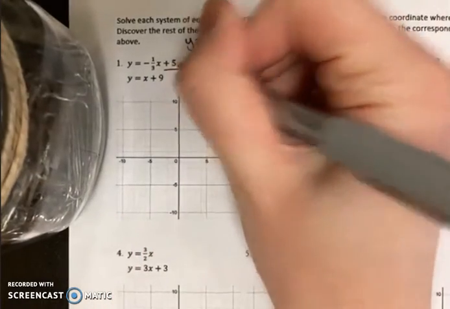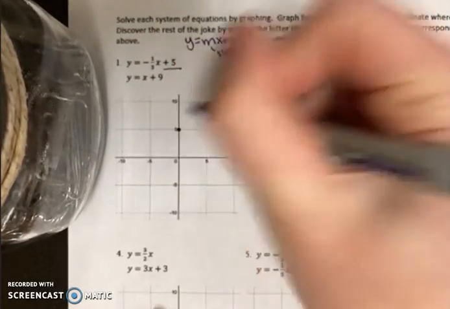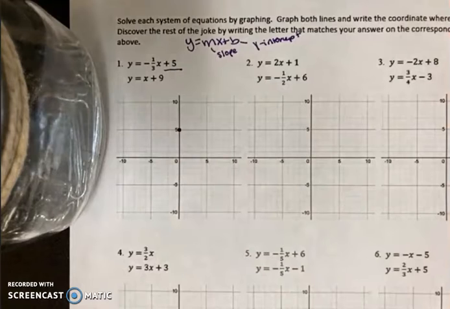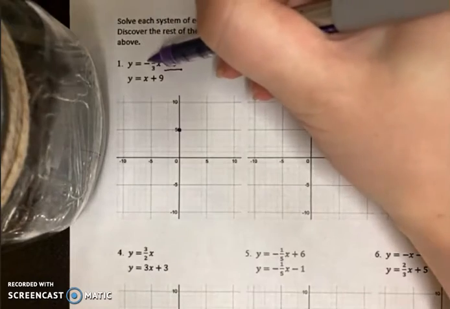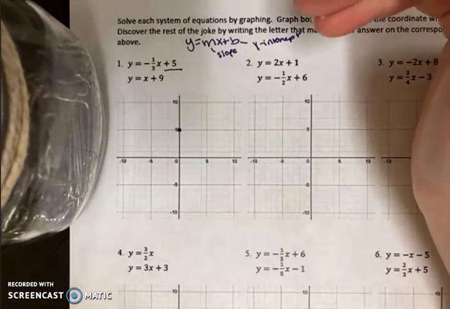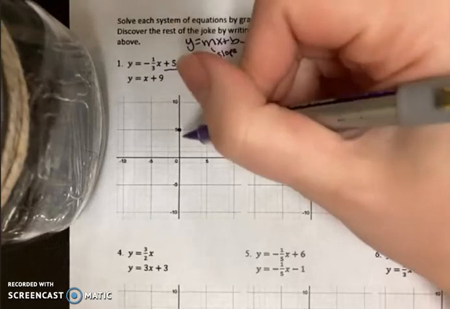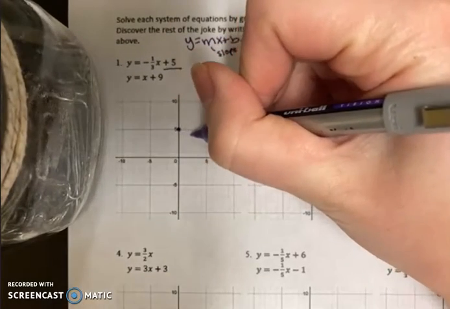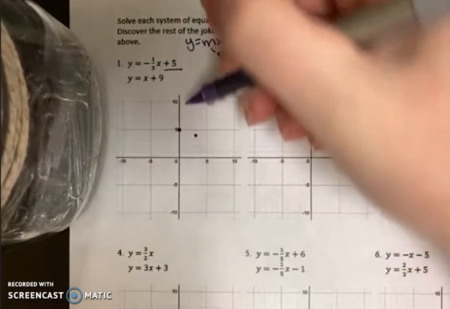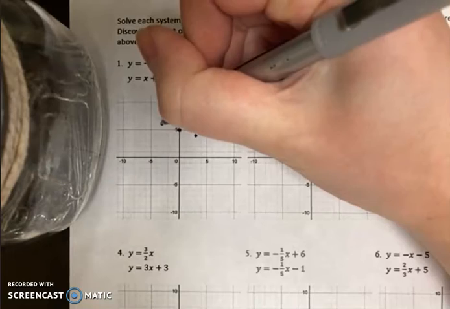I'm going to place my y-intercept of 5 on the graph first, which is right here. And then I'm going to use my slope to get my next point. Slope is rise over run. Because it's negative, that would move the function down or left. So I could move from this point either down 1, right 3, or I can go up 1 and left 3.